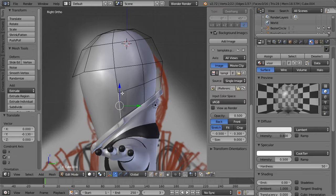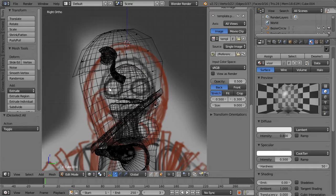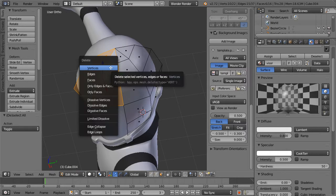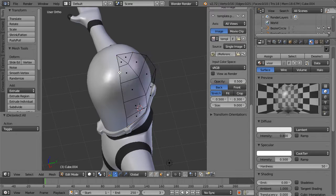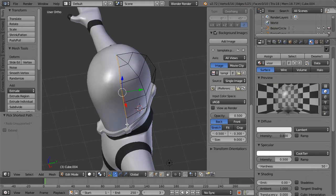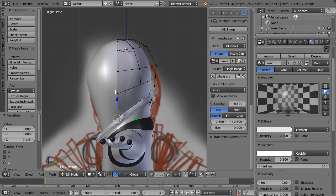Let's edit this a little bit and get rid of these pieces because we don't need them. So let's take those out, grab that, and delete. Delete faces. Okay, so I also want to straighten this up. Just this. And S scale Y, hold down control, type 0. Now that's going to be straight. That's excellent. And let's move this down directly.